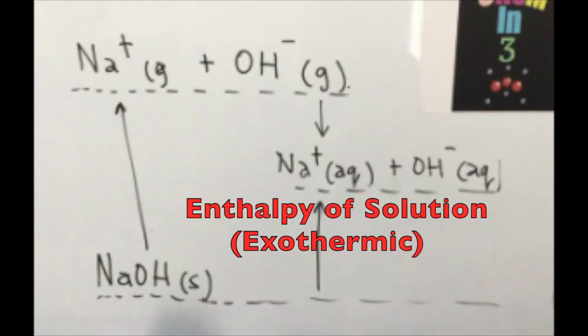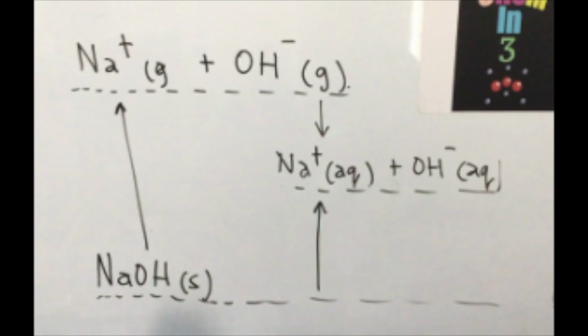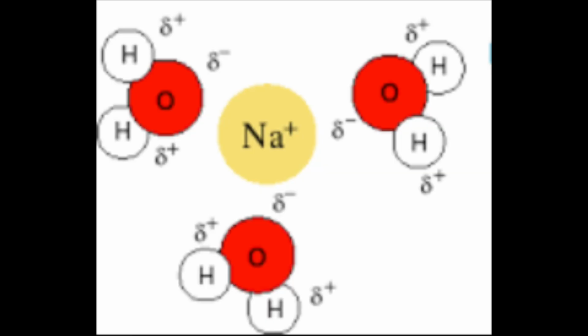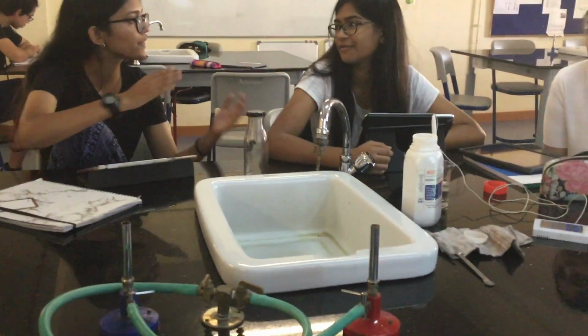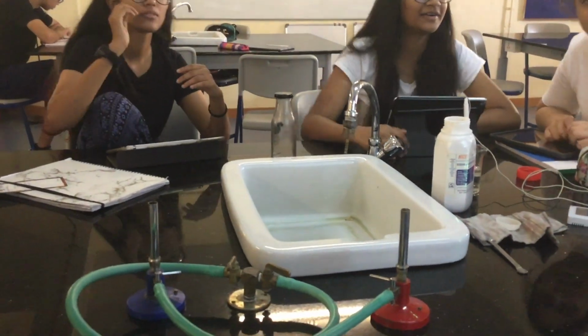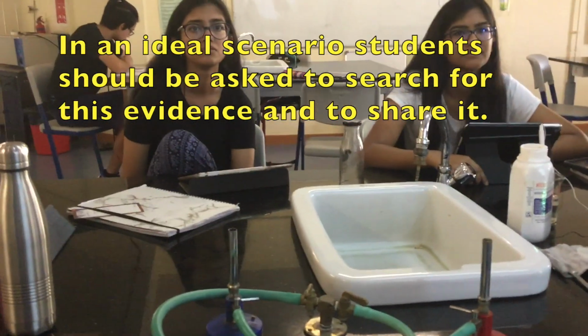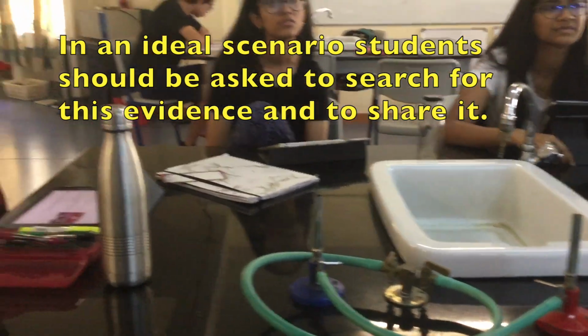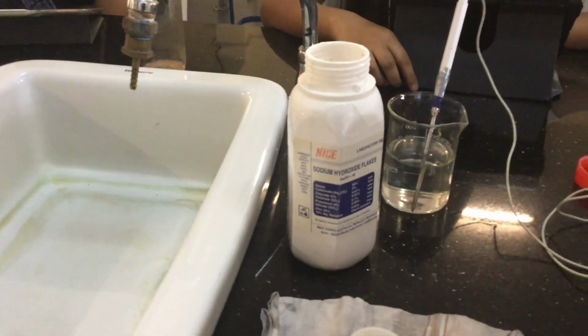Anyone think they know where the bond making is happening? Think about what the sodium ion is going to be like if you were a sodium ion with your positive charge in the middle of a beaker of water. What would surround you? The Na positive can be surrounded by water. Is that some kind of bond making that's happening there? Would you agree? There's still attraction between a shell of water molecules that's forming around it, and that is the only way we have to consider it as a very exothermic process, because that is the only way that we can justify what we have seen here, right?